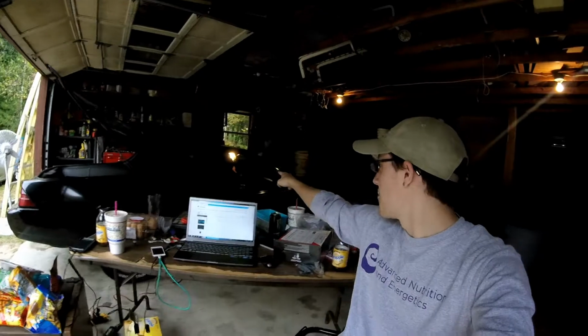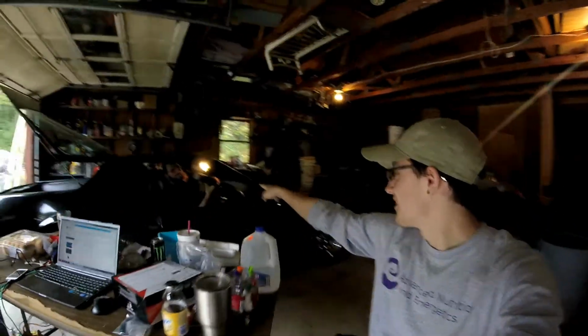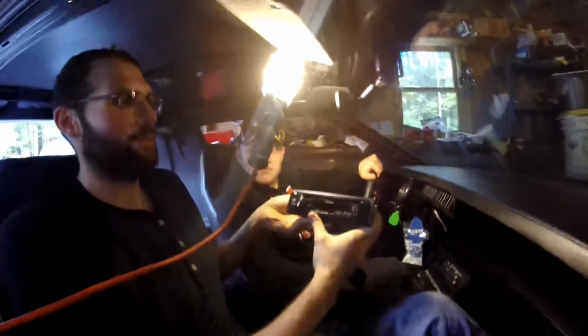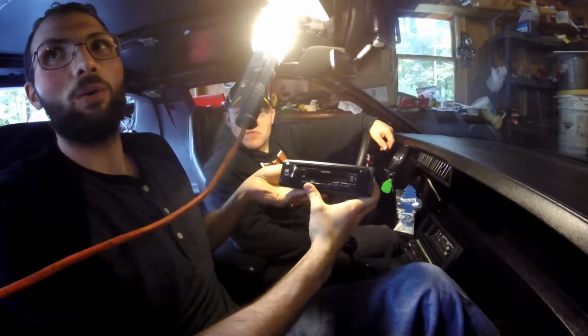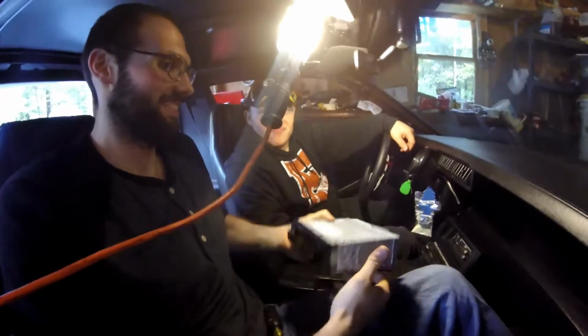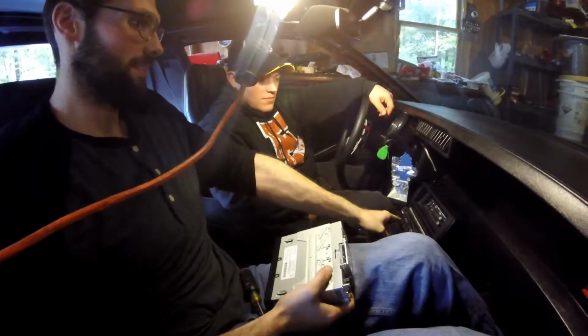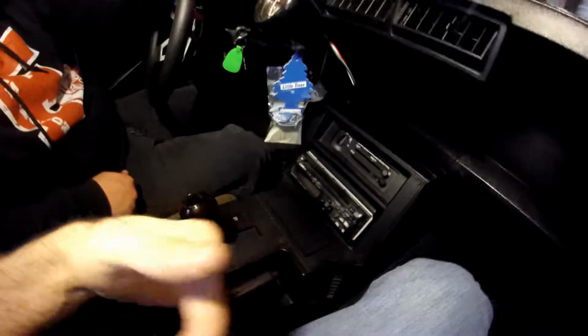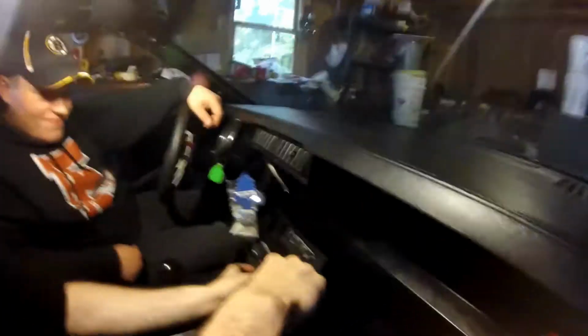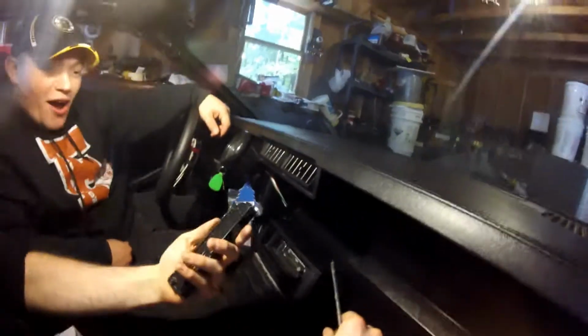What are we installing today, boys? Radio! Radio! So what'd we get? Nice Kenwood radio. From? Walmart. Nice. A Kenwood one is because the old one is a Kenwood one. So hopefully all of the wires in the back are the same. So go ahead and pop the old one out.